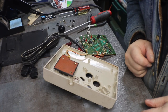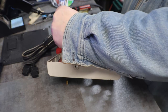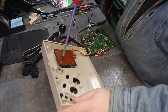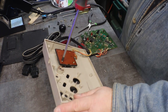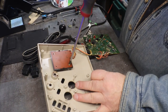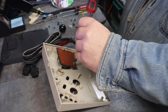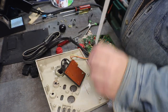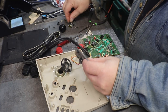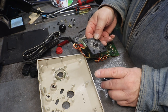I gotta get you put back in your high chair so I can focus up. There you go. So I can get this joystick out of here. Just four screws. Poor Phillips. You know, we might get lucky and just a good cleaning may revive it. We'll test our wires, like I said, and make sure that we have connections from player one and player two all the way through. Okay. That's interesting.